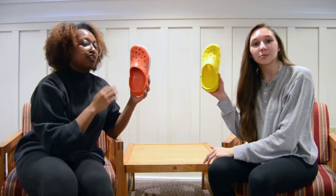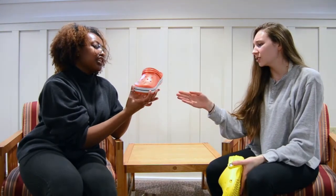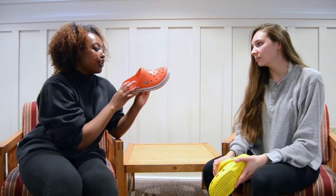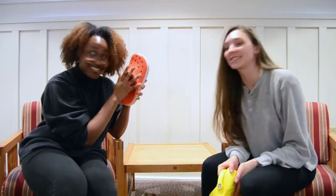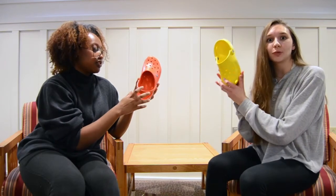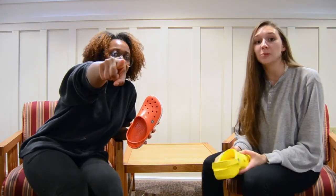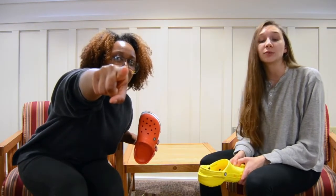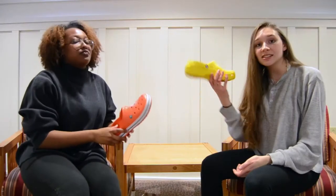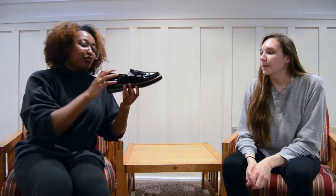At our school we've seen some people wear these, and I actually had some back in sixth grade and thought it was time to get a fresh pair. These are the Crocs brand — mine are just the classic yellow, and we have the striped ones — I think orange. I chose a nice sunshine yellow to really get some attention. 2018 crocs will be a thing — they're gonna be trendy, you're gonna walk out and see crocs everywhere. We have to get ahead of the game, and they're not even expensive.